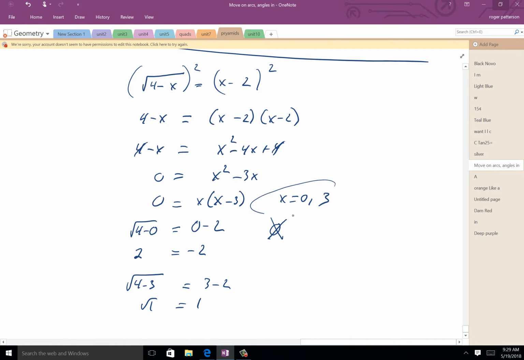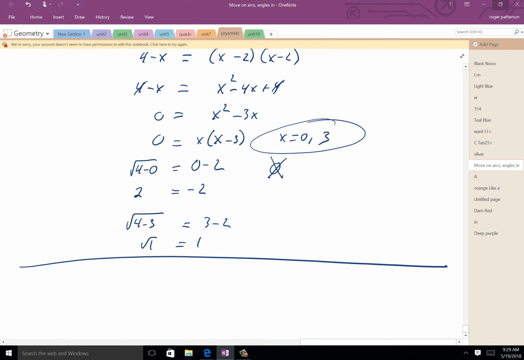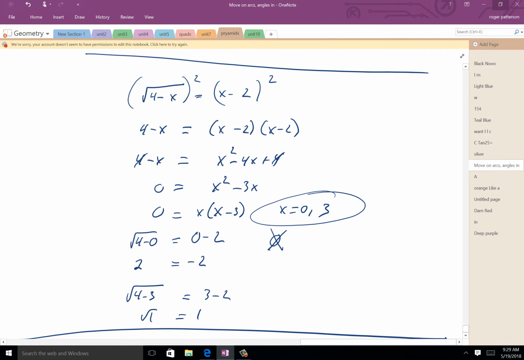When you get down to it and say, okay, I have a solution now, I should check. You can certainly do it by hand if you want to. Or you could just go and graph both of them and say, hey, I'm only getting one answer here, and here's what it is. So that's just using your tools there. But the only time you need to worry about that is when your x is on this side. If there's a number on this side, like those other easier ones we were doing, there's no reason to check anything. The only time you introduce an extra solution is when you have an x.